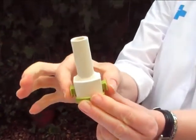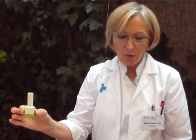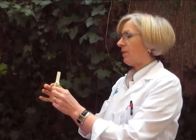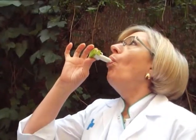Squeeze the side and let go. This will puncture the capsule. Turn away from the inhaler and empty your lungs. Place the mouthpiece between your lips and breathe it through your mouth as deeply, as hard as you can.